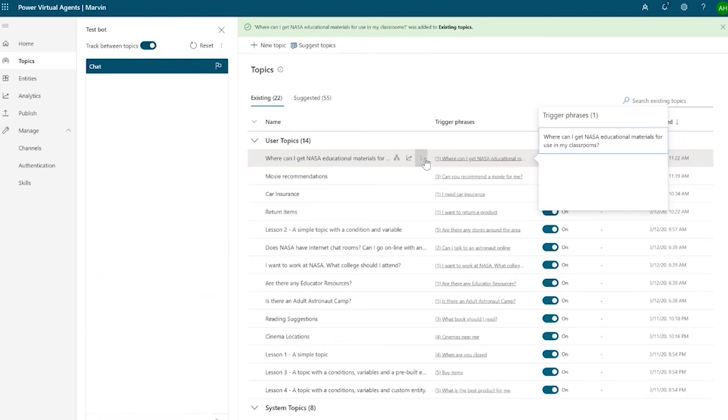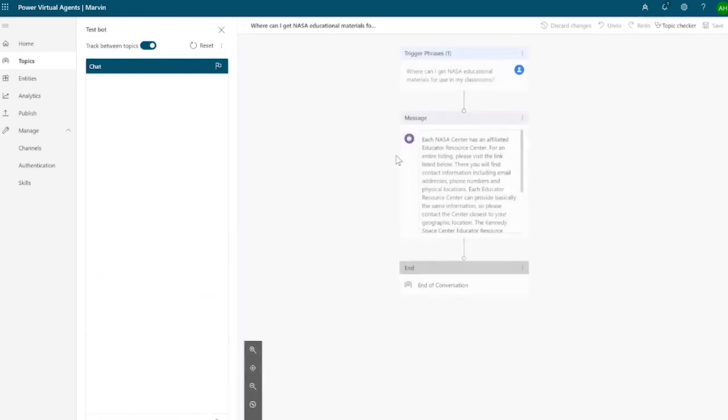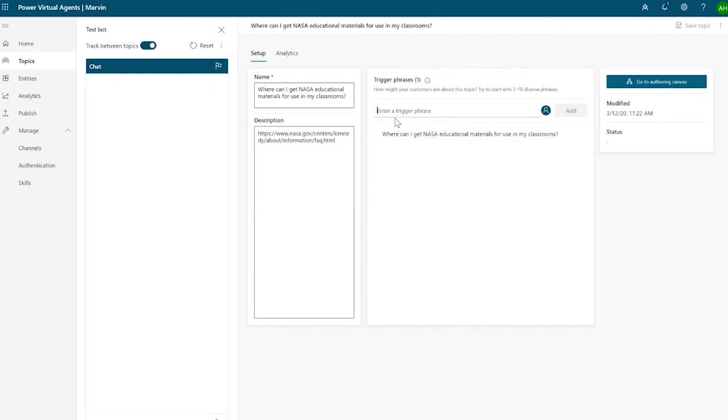If we go to the authoring canvas for this one, I can go in and add additional trigger phrases. So we could say, I want classroom materials for NASA education, something like that.